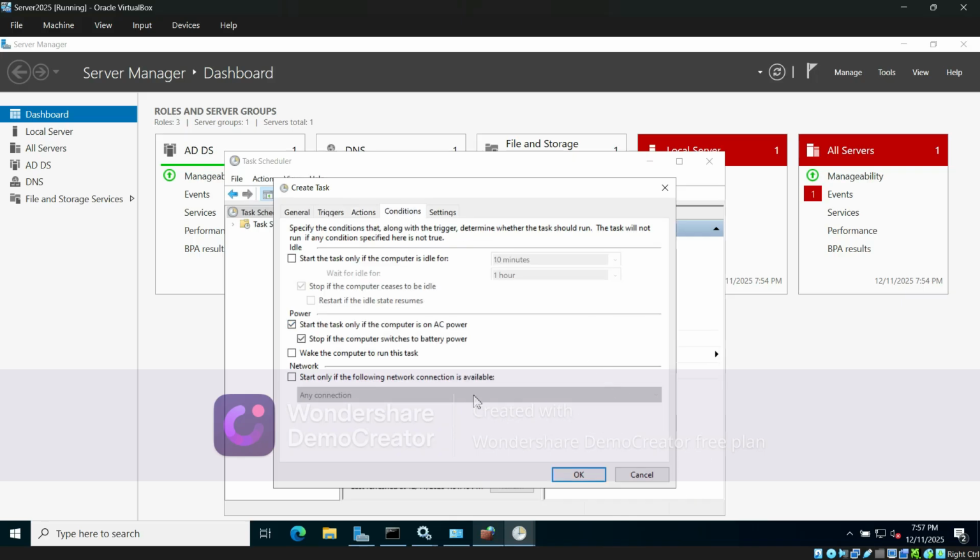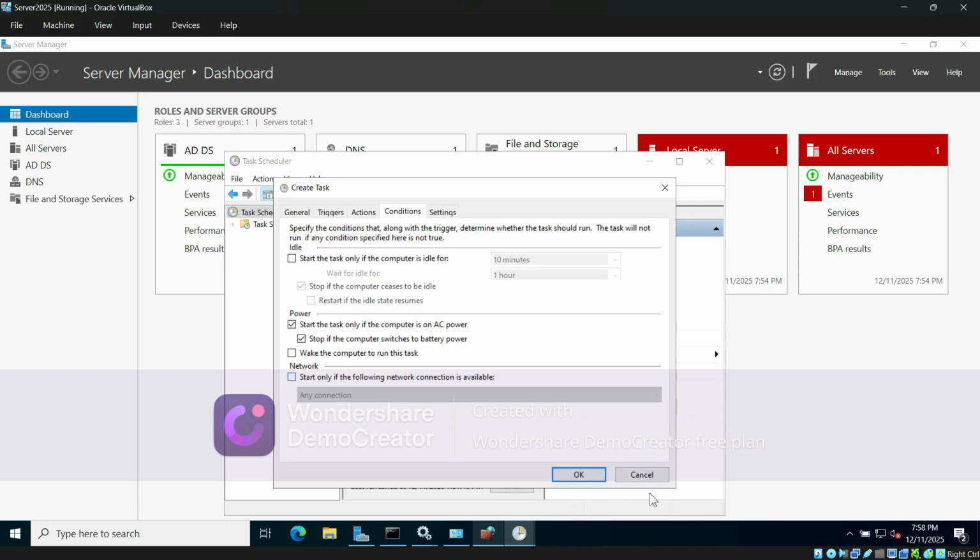The conditions for it to start: you can add a condition to start only if the computer is powered on, stop if the computer switches to power saver, or wake the computer to run this. And then network: start only if the following network connection is established.